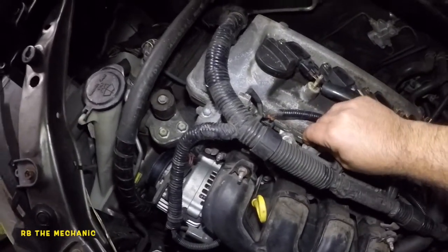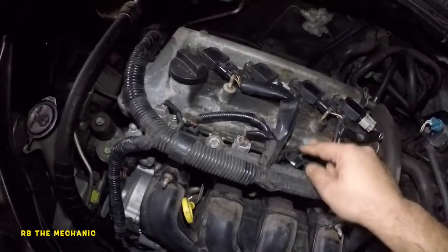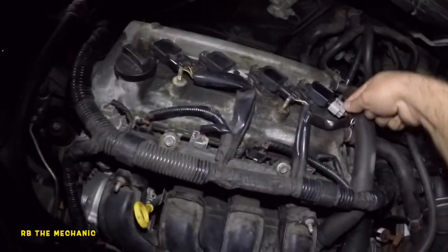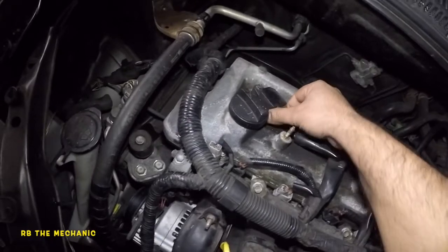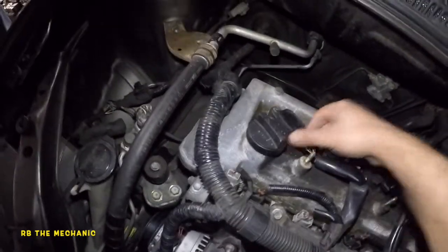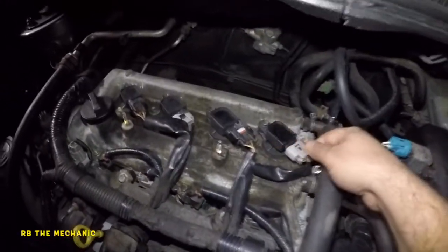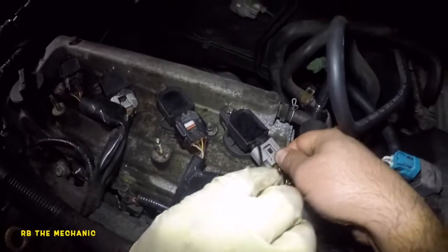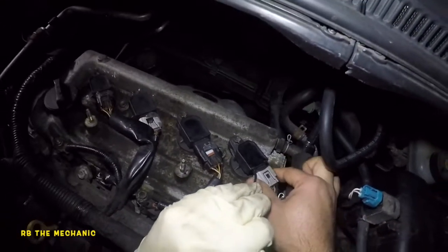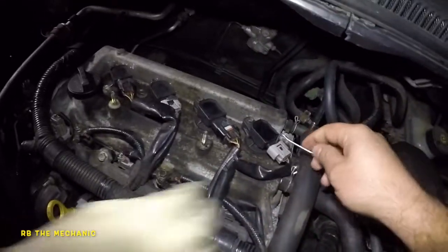You squeeze the tab and you pull up the connector. Same thing here with the coil packs, and some of these are siliconed in. That's fine. Okay, so we're gonna try this one. Use a pick to pick this guy, and if it doesn't come out, we're gonna get these guys out. Just don't hurt yourself. A little bit more higher.